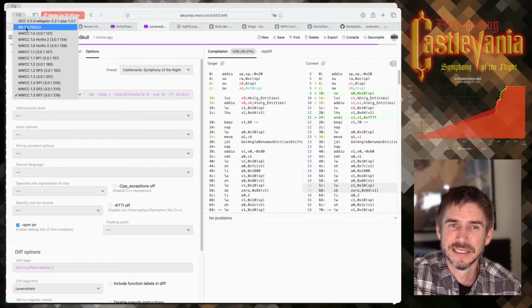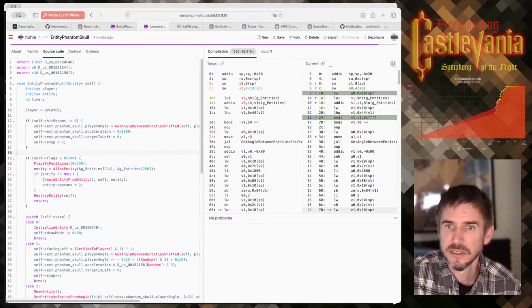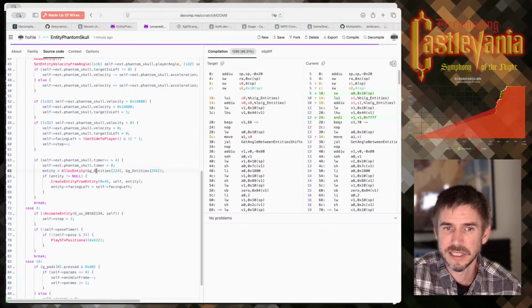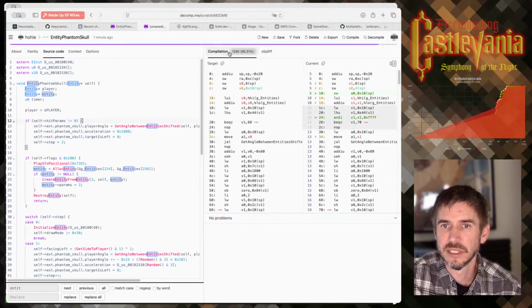Interesting that I'm not familiar with the SN Systems SDK for the PSP, but SN Systems is who wrote the SDK for the PlayStation 1, the official SDK. It looks like we have an additional variable there, so that entity probably is reused. We don't have a second entity player variable.